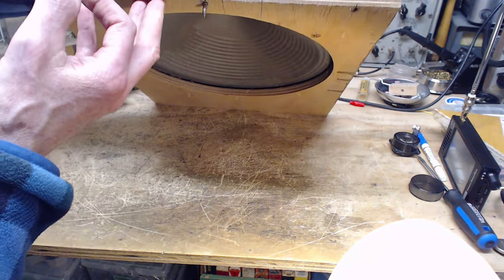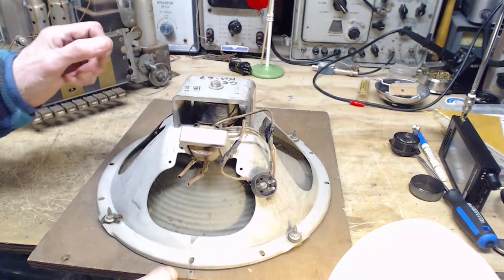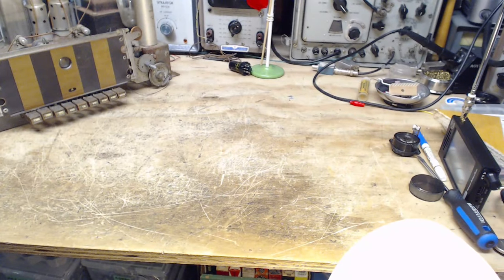Well, I can't be sure, but this can't be used anyway with the radio I'm working on. A lot of dust up in there. So let's get back to one that I think can work. Here.